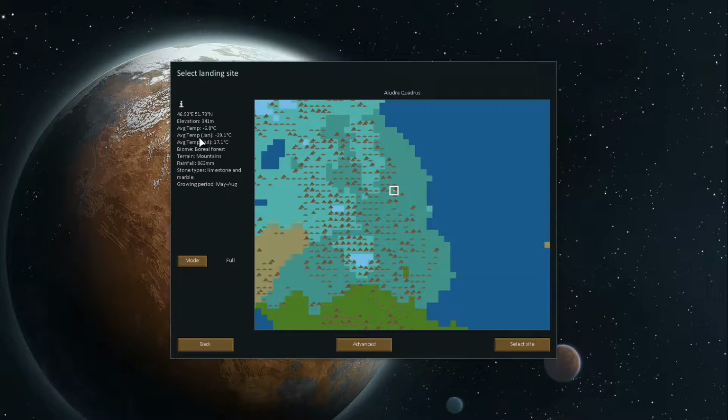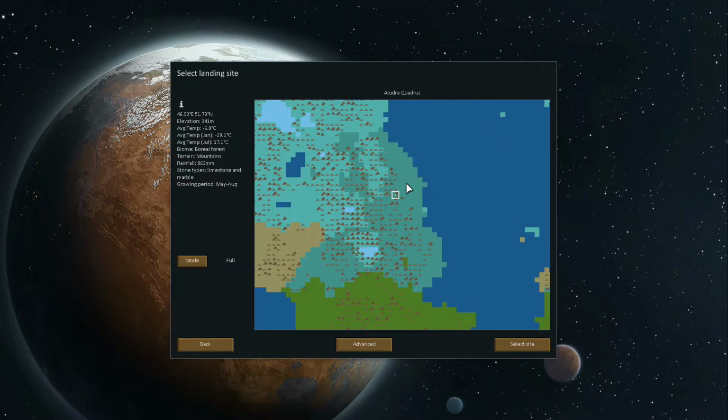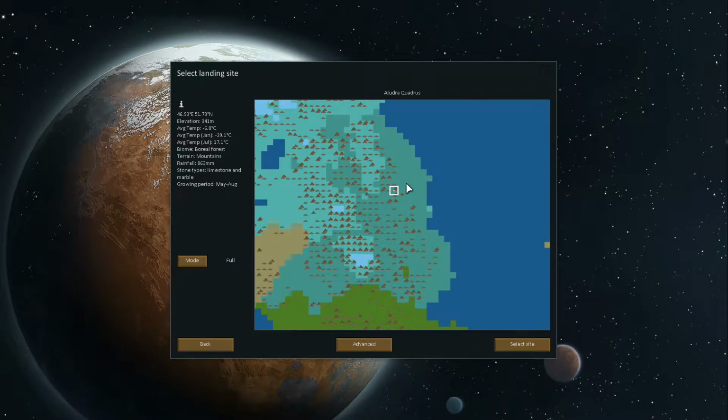The temperature at its worst is going to get average -29, so it'll be cold, but probably not more than our characters can handle. And looks like for this area we've got limestone and marble. There's probably some other areas that have something similar, different types of material, but I think that one's fine, the limestone and the marble, kind of pushing the cold range but still having a decent growing period. And I think we'll just go with the default map size, not go to the advanced menu.